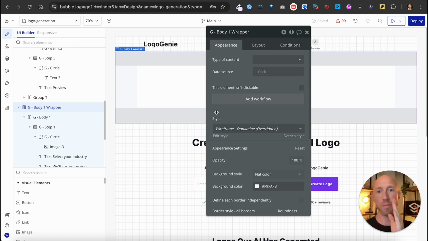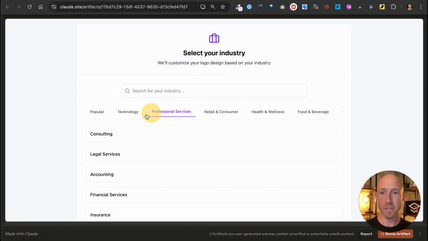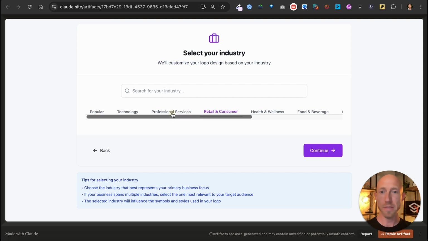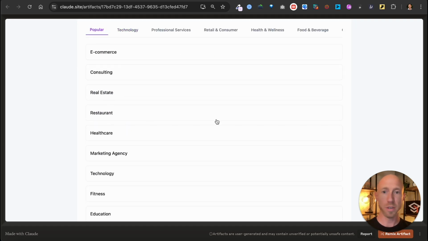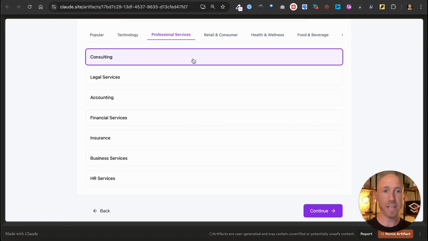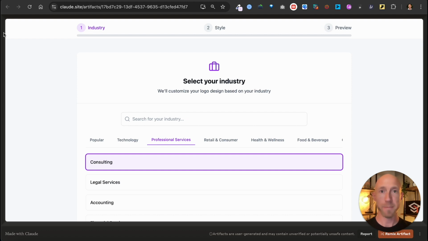We'll just track every time the item is hit, and in a repeating group, we only have to build it once. In one spot, if it's hit, it'll say, hey, we're on this item, and then it will change the UI so that it has this underline and bold effect to it. And then when the UI is changed, we'll just have another repeating group down here that grabs an additional list of stuff. So we'll have a technology list, a professional services list, and just like they've done here where they filled in only a few, I'm just going to fill in a few for the sake of this demo, and then make the selection here, get all the nice UI stuff looking good, and then going on my merry way.